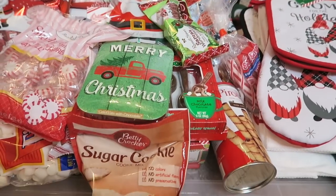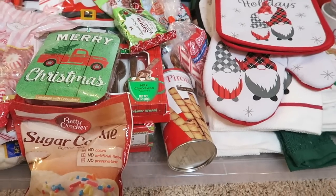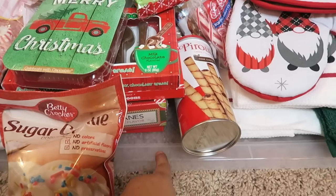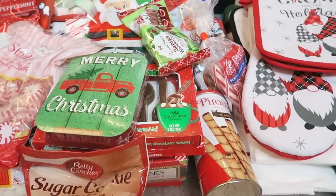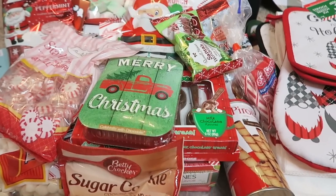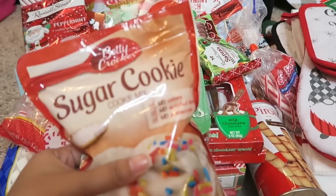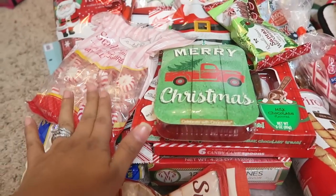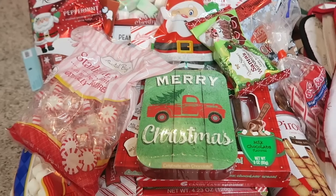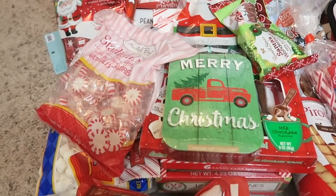Okay guys, so I wanted to share some of the items that I may or may not be using in my gift baskets today. I have everything here on my little storage bin lid so that I can have everything nice and organized next to my wrapping station. So we'll go ahead and start here on the left. This is where I have all of the food items. So we have some sugar cookie mix, peppermints, chocolates, y'all, all of this is from Dollar Tree. So many cute little goodies from the Dollar Tree in super cute packaging, or you could repackage it.